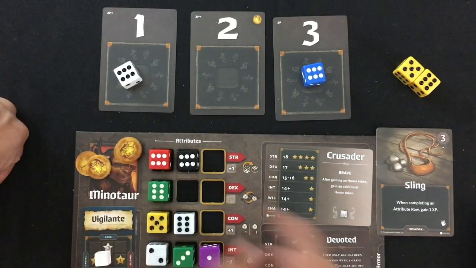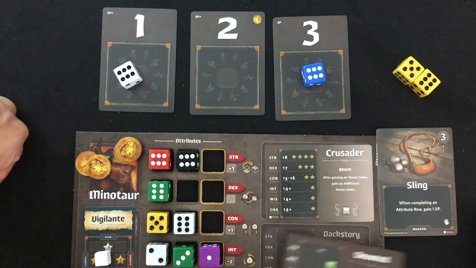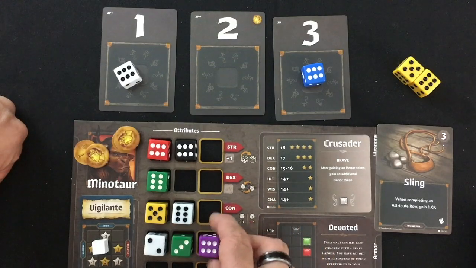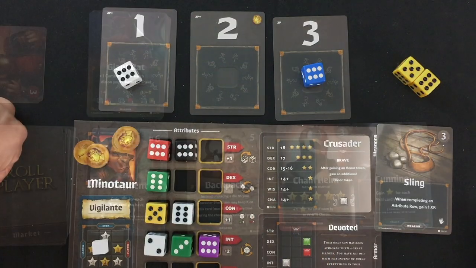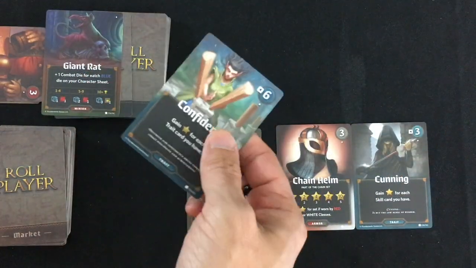And I'll put this in my strength slot, which matches my devoted, so that's getting me closer to a bunch of victory points. When I place a strength die, I can flip a die, so what the hey, I think intelligence probably won't come into play, but might as well try for it. We have to roll a single die. I hope they cycle that rat. Nope, they're going to trash confident.